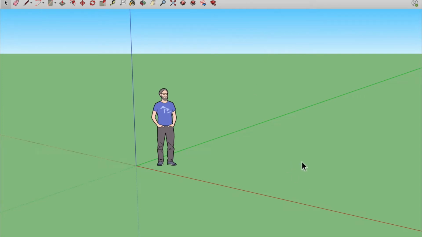So the first thing I want to talk about is how to get our drawing window to look the same as one another. So without knowing too much about it, we chose a template when we first started in that welcome window. Again, if you didn't choose one, don't worry about it. SketchUp gave you one by default. But we want to be intentional about the template we're using. So let's go ahead and switch the template that we're going to use, and this will be the template we'll use for all lessons in all of our courses.